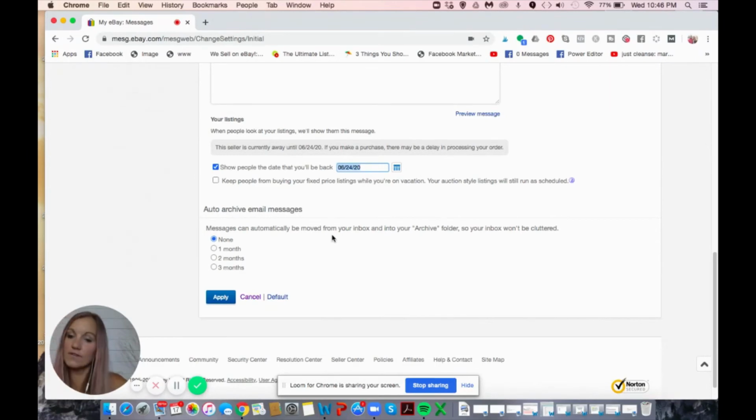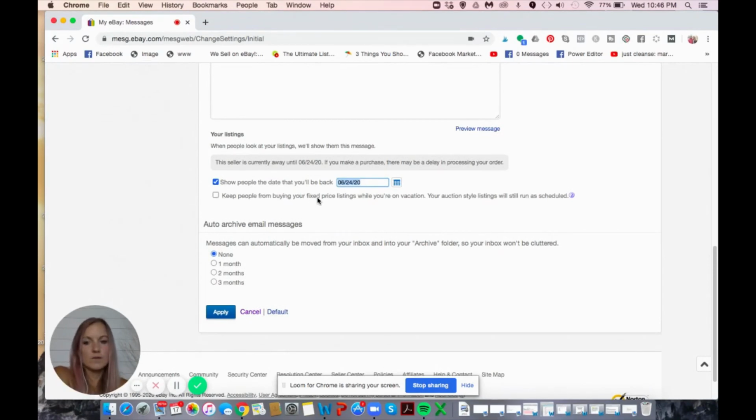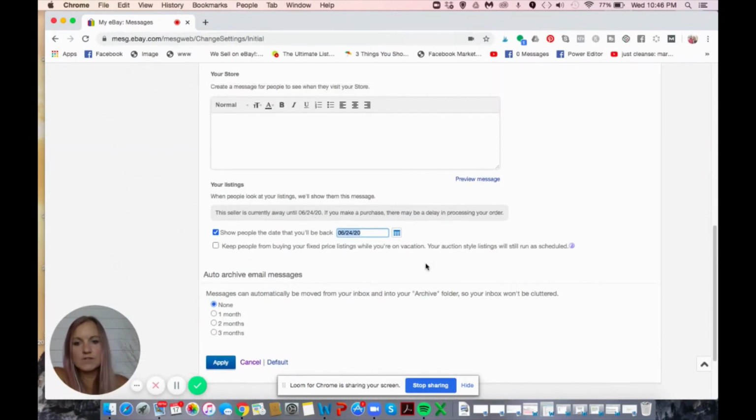And make sure you turn off vacation mode when you get back. It'll still show that you should be back by that date. So people will see that, but it can affect the algorithms if you're on vacation mode. So make sure you turn it off when you get back. We usually turn it off like a day before we get back, or 2 days if we have 2 day or 3 day handling time on our stuff. So just know you can turn it right back on.